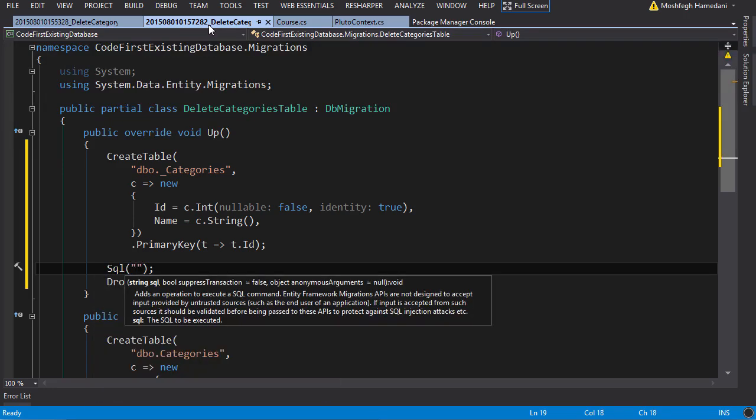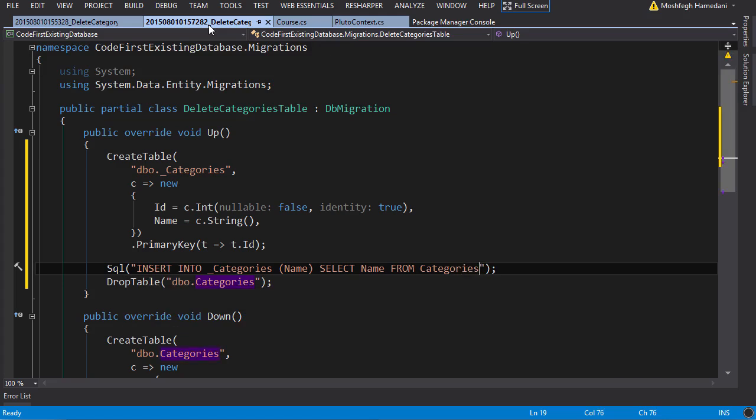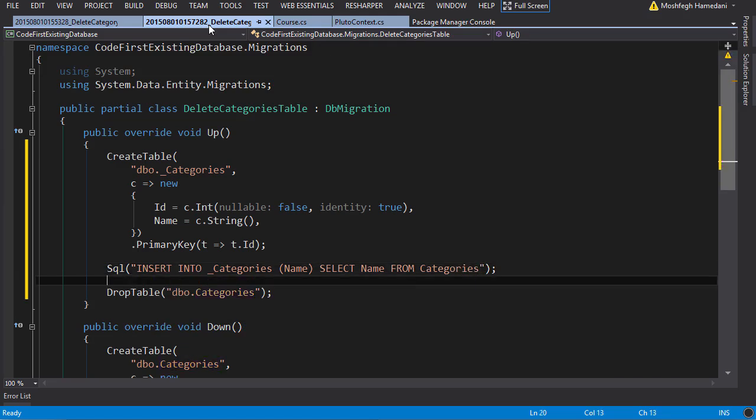Now we can use the Sql method to transfer the data: insert into underscore categories. We specify column names. I'm going to use the name column only because the ID column is an identity column. And here, select name from the categories table. So we migrate the data into our underscore categories table and finally drop the categories table.